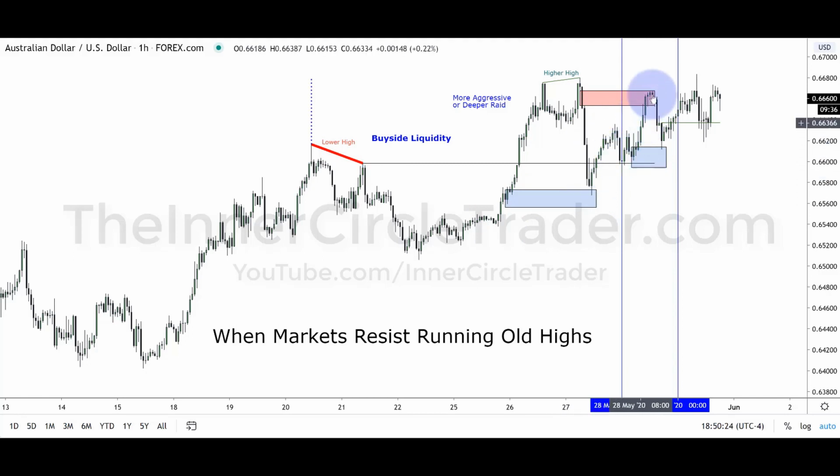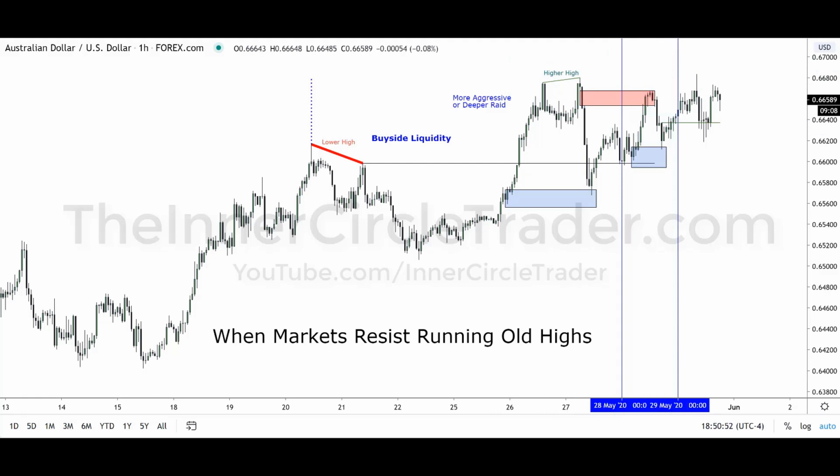Start a new day, and then it rallies up into the fair value gap here. When it has this signature in price, we have a fair value gap, higher high relative to the one to the left. In other words, we have relative equal highs, but it makes a higher high on the second one. That is going to be a formidable high. In other words, expect this type of event where it'll trade up into the fair value gap, and then it may not trade through these. It may need to retrace back down.